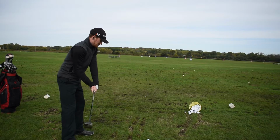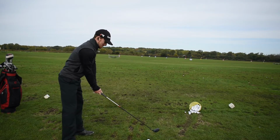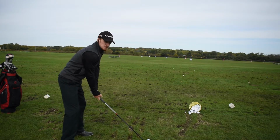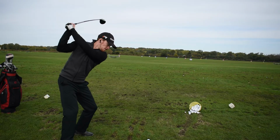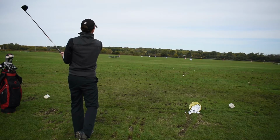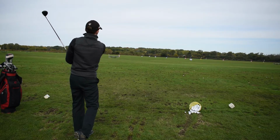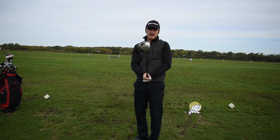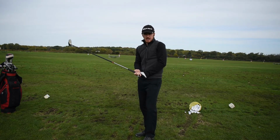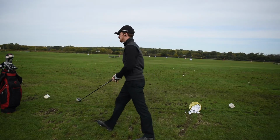Remember, you can only come down on the ball. That's always very difficult, and I'm sure people in this community have the same issue. Yeah, they top it. Let's go again. So it's down. Bang. Yeah, that's a good golf shot. But putting that on a golf course is really hard to do. So let's try one more time.